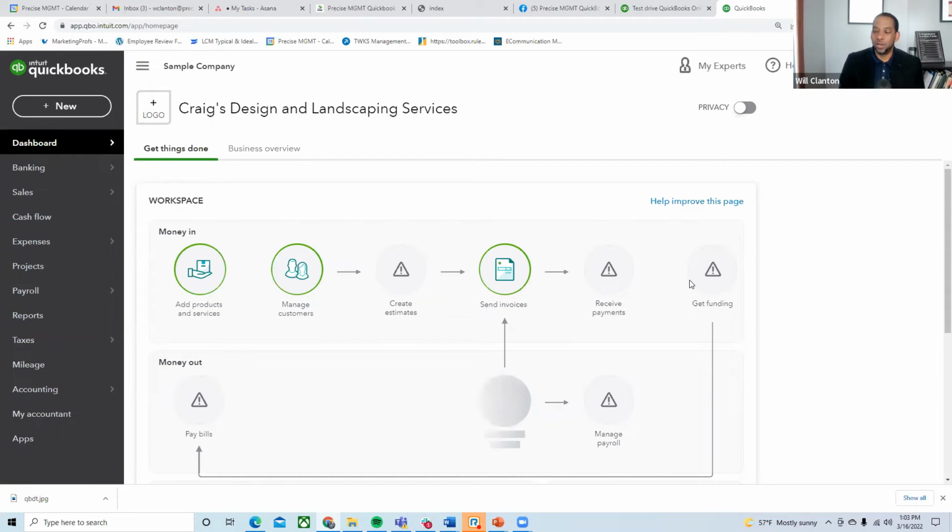Well, it cost us so much time to go on that other platform to set it up. And then when things were going wrong, we had to fix it in the other platform. We had to fix it in QuickBooks. It was a mess. And a lot of people say, oh, I don't want to accept credit cards because it costs me a certain amount. Well, what if you have to pick up the phone and call someone for payment? That costs you time. And I don't think people factor in how much time it will take me to collect. Is it worth me having to follow up on this?